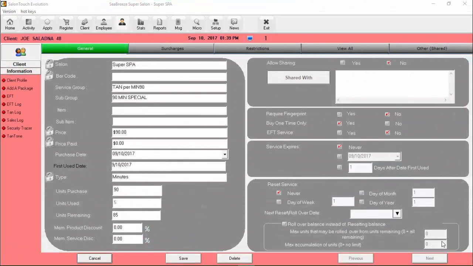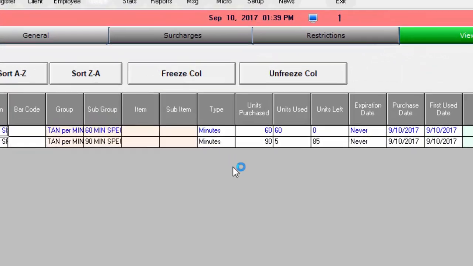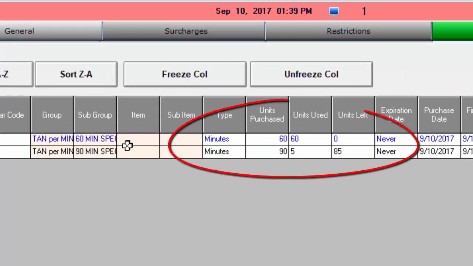Let's quickly take a look at Joe's packages now and see what's left and remaining. A better view is to go to View All. So you can see in the 60-minute special that here where he had 5 units left, he now has 0 units. And he needed 10 units, so he borrowed the 5 units from the 90-minute special, which now has 85 units left.